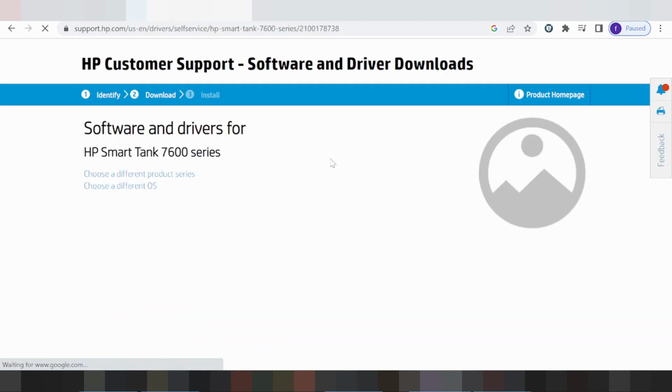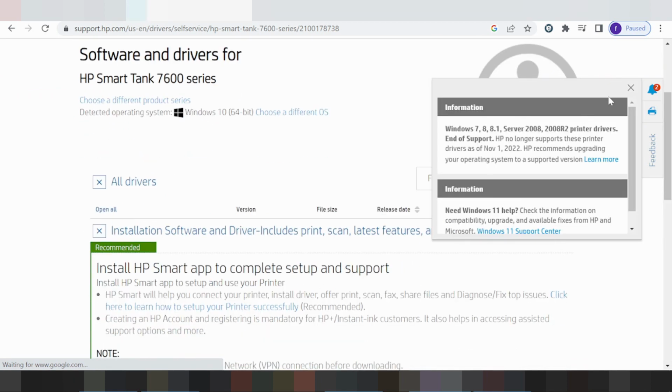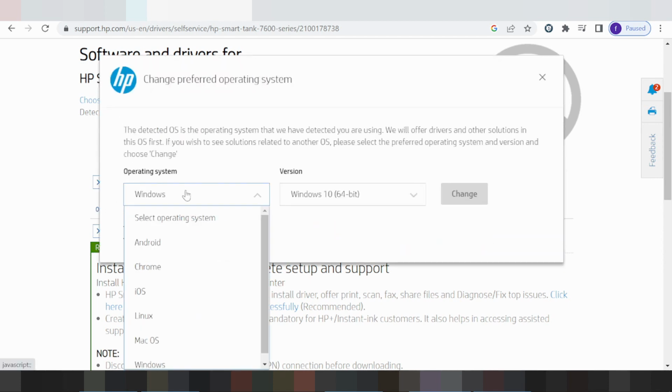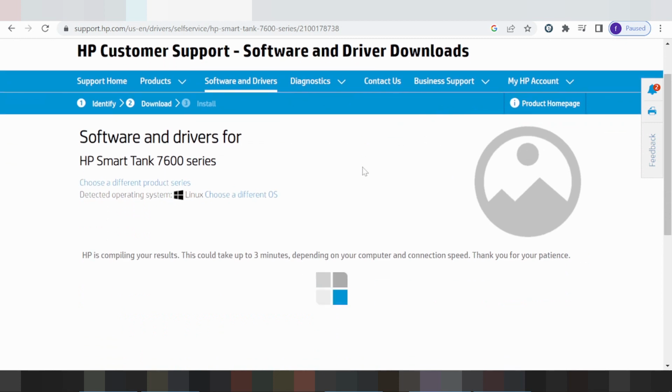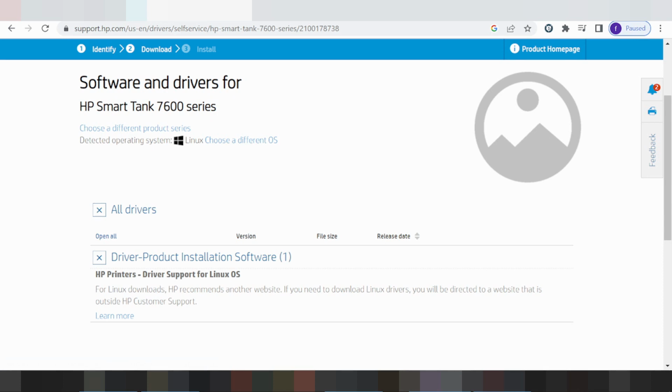And this one, the website is loading, and this here is the official website support, and this here is for Windows 8. It detects my operating system automatically. If you need to change the operating system, you click here where it shows different operating systems. This here is for managing the operating system. And try for Linux, the driver, and this here is for a Linux version. If you need to download, you click here, and this here detects Linux driver support.